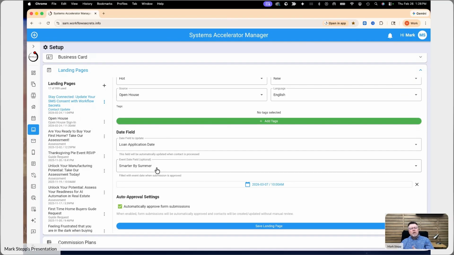So maybe, a week before that event, you want to send out your reminders or whatever, or maybe it's an open house on that date, in which case you could say, these are the things that I want to do before that open house for this person as far as sending reminders.